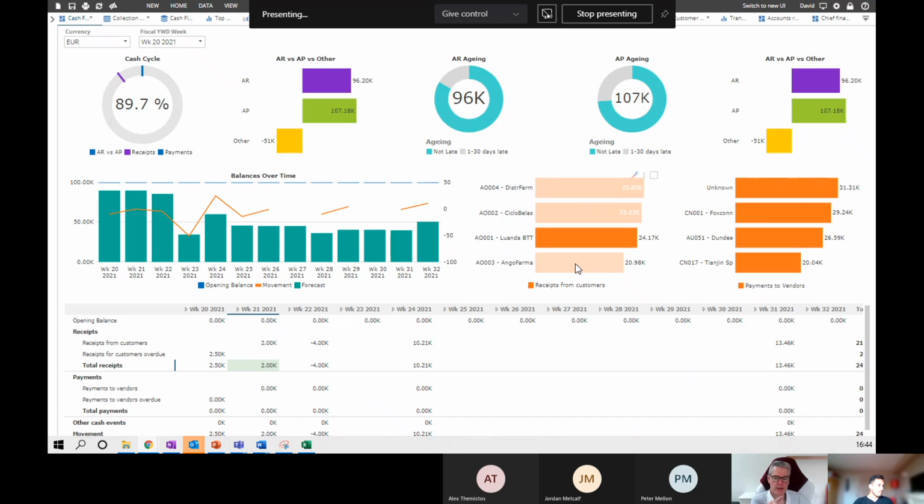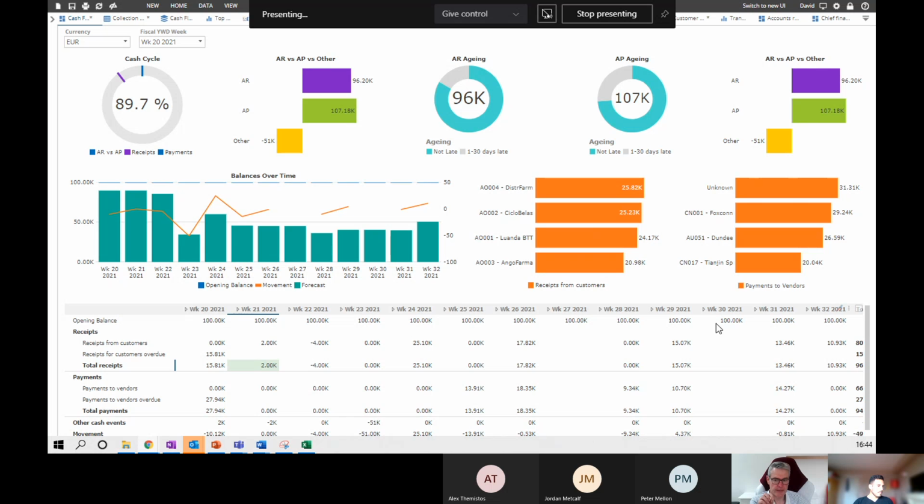The only thing I don't like about that is the opening balance. I wouldn't connect those two orange charts to the table below, David, because of the opening balance issue. The opening balance isn't customer or vendor specific, so I would just disconnect those from the table below. That would be my preference, although you could leave it.